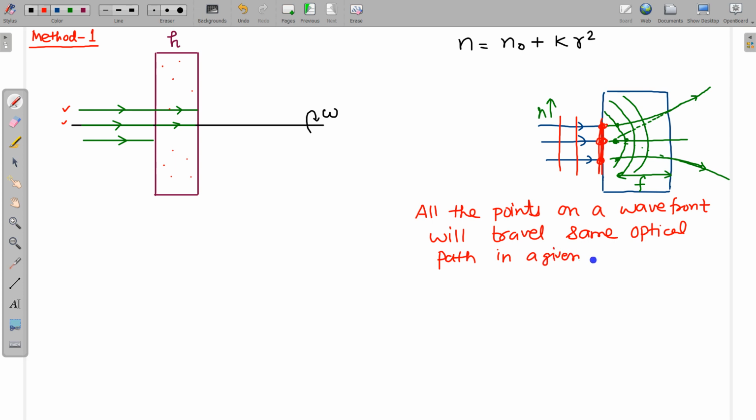तो किसी भी पर्टिकुलर wavefront पे जितने भी पॉइंट्स हैं तो सेम टाइम में सभी पॉइंट्स सेम डिस्टेंस ट्रैवल करेंगे। हो सकता है कि कुछ अलग अलग तरीके से ट्रैवल कर रहे हों, जैसे यहाँ पे कुछ ऐसे ये जो wavefronts हैं इस पर ये जो डिफरेंट पॉइंट्स आपको नज़र आ रहे हैं वो सभी सेम टाइम में सेम डिस्टेंस ट्रैवल करेंगे। कोई ज़रूरी नहीं कि वो एक स्ट्रेट लाइन में ट्रैवल कर रहे हों, वो इस तरीके से ऐसे भी जा सकते हैं। तो वो कैसे भी चलें, लेकिन उनका जो डिस्टेंस होगा, ऑप्टिकल पाथ होगा, वो सेम होगा। Optical path should be same in a given time interval.